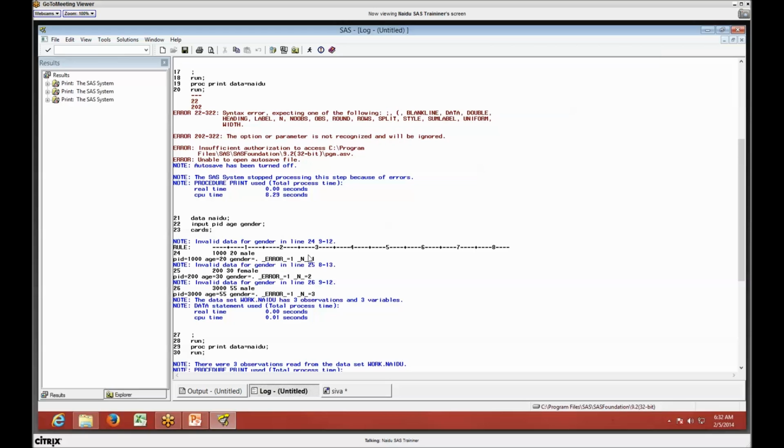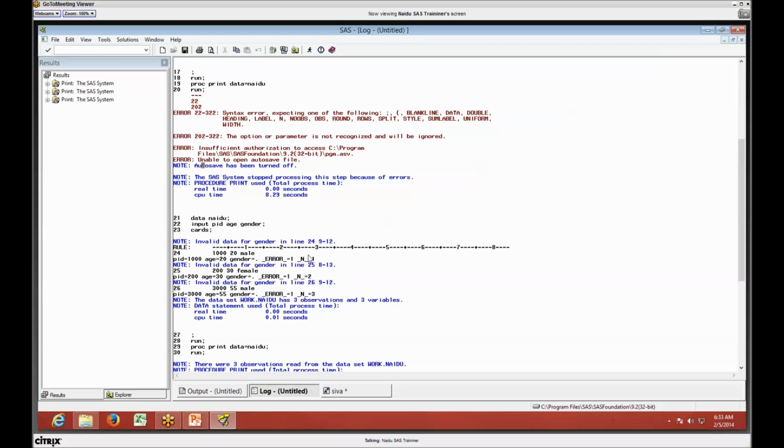So what is the error message? Whenever you face an error, your output will completely stop or it will not give any output to you. That is the error message. Reasons for an error message are forgetting the semicolon, writing the wrong dataset name, and making spelling mistakes. SAS won't understand if you are not giving a semicolon.